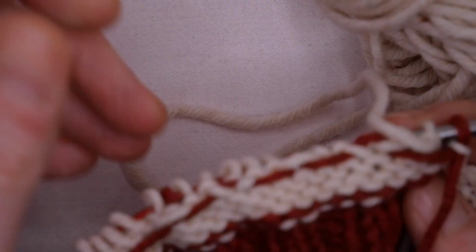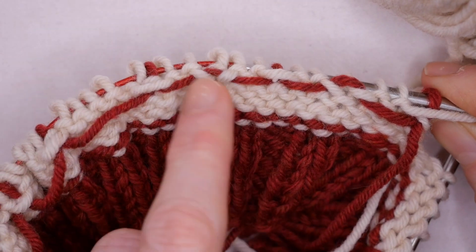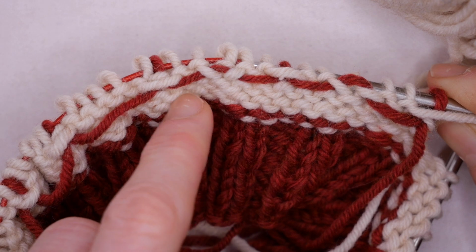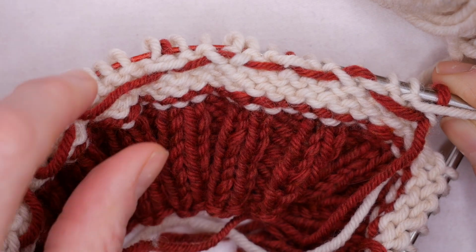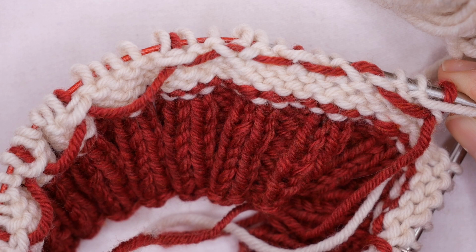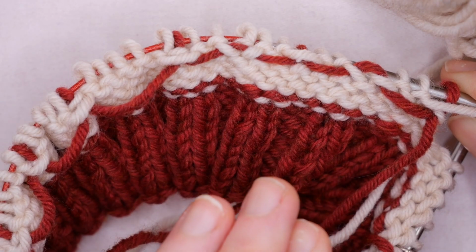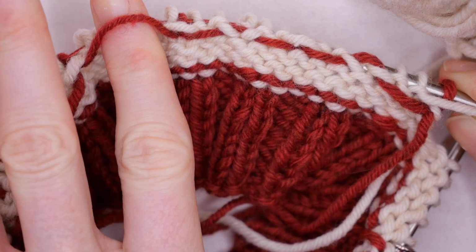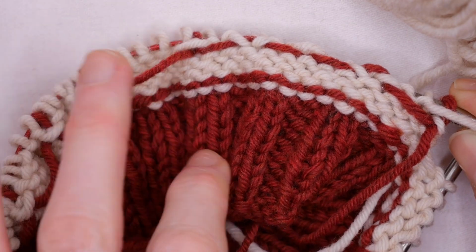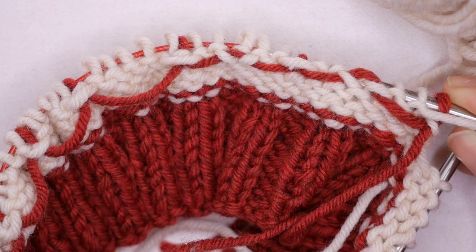Okay, so in there, here we go. You can see them all now. But you can see you get a little extra length because it's wiggling around back here. So it just helps keep the tension from getting too tight when you're knitting. And also, if you're knitting a glove or something that your fingers will go in, it's really easy for a finger to get caught in a long float like this. So you would want to lock your floats more in something that your fingers go in.